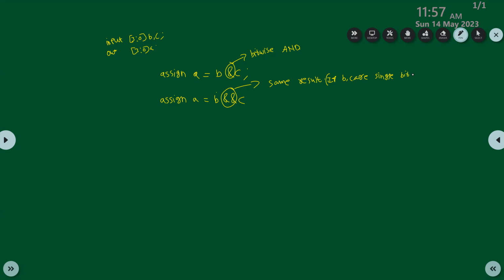Understood? But if B and C are different, like 3-bit or 4-bit inputs, then the single AND will do a bitwise AND.